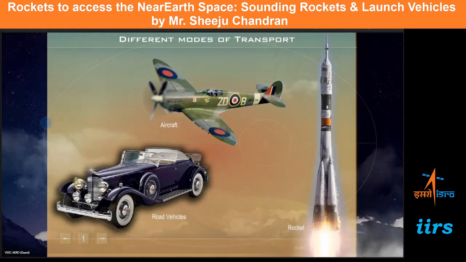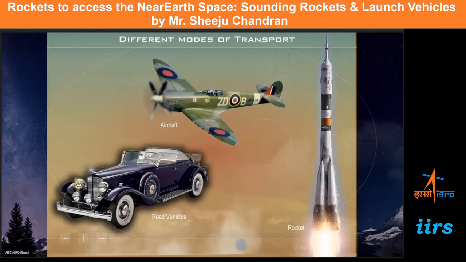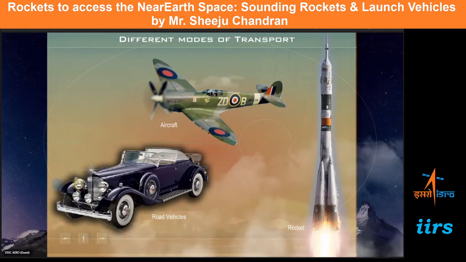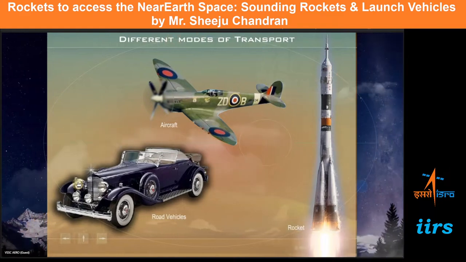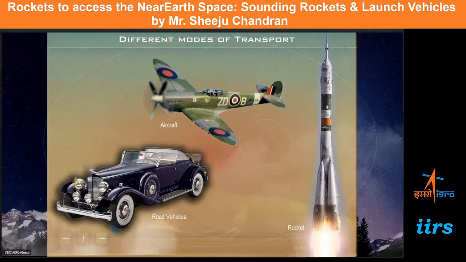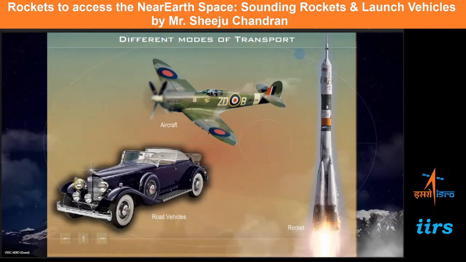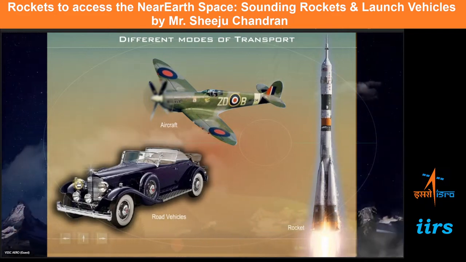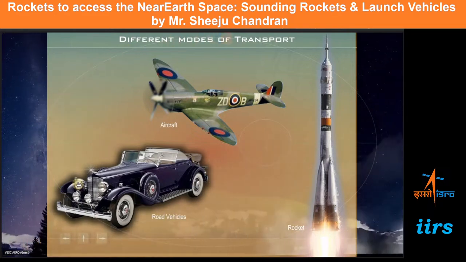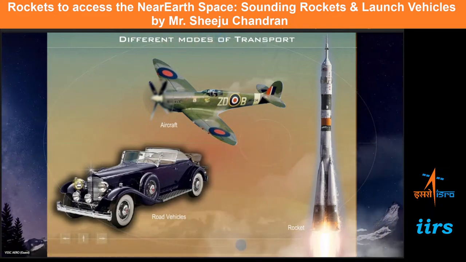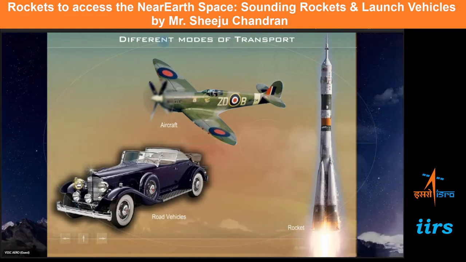And one thing I would like to mention to you is, of course, I know that many of you are science students or with science background. If you take an automobile, let me ask you a very simple question. Who supports the automobile? See, the automobile has got a tendency to fall towards the center of the earth, right? That's what we know from the fundamentals of physics, especially the theories concerned with gravitation. So who prevents this automobile from falling towards the center of the earth? The agent which prevents that from happening is the road surface. We have a very firm road surface which provides the sufficient reaction so that the car doesn't fall down. This you please keep in mind.